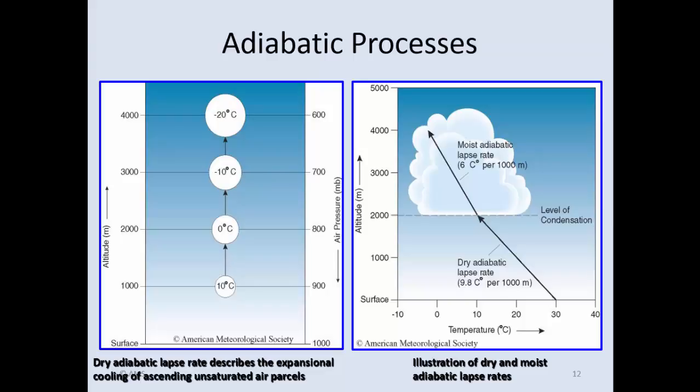Once it reaches saturation level, now we're seeing a lot of that water vapor that's invisible condense into liquid water. That's what the cloud is. Remember, clouds are liquid water or ice crystals, all right? So once we start seeing the conversion of water vapor, H2O water vapor, into liquid, that process releases the latent heat of condensation. So now we're adding a lot of heat to that environment. So look over on the right side there in the cloud, you'll see that the moist adiabatic rate, saturation, is less. In other words, now it's only cooling 6 degrees Celsius per 1,000 meters.